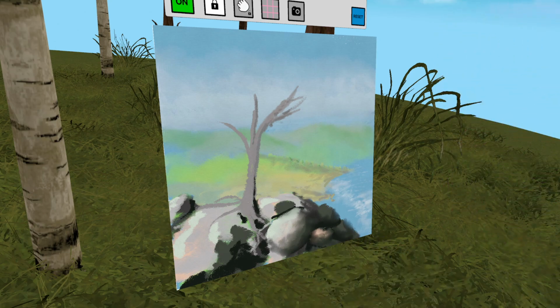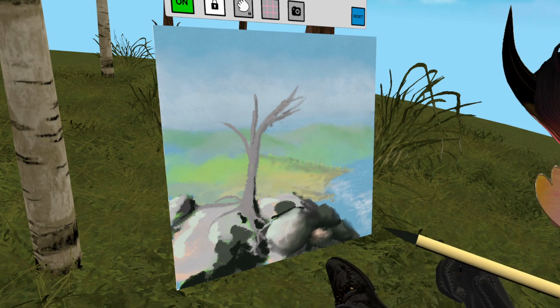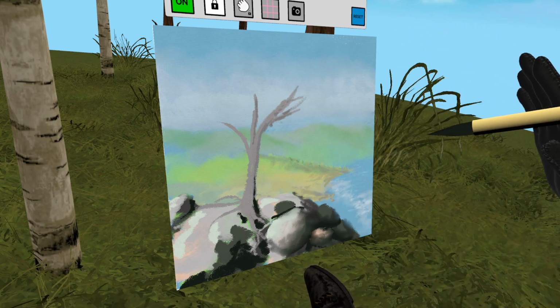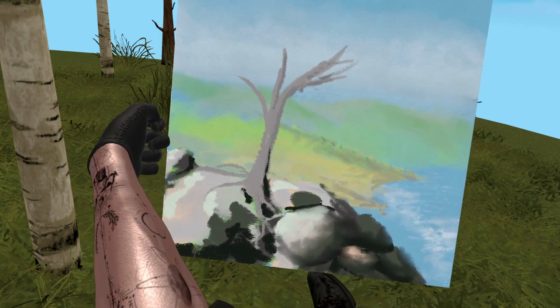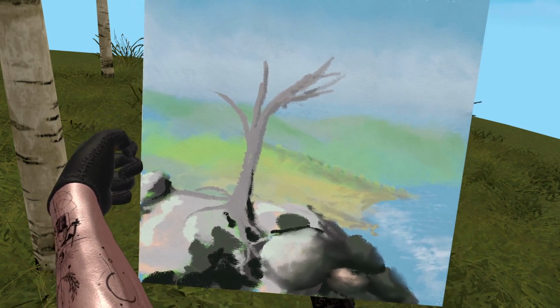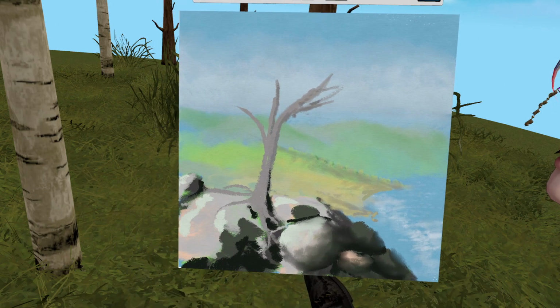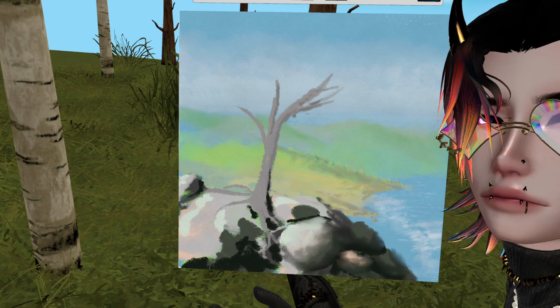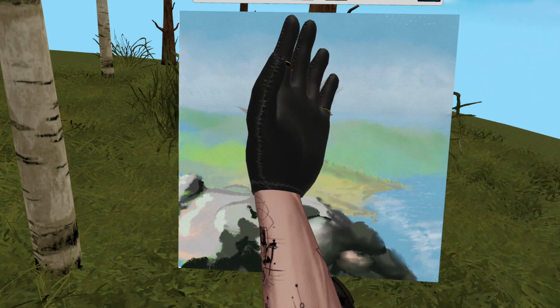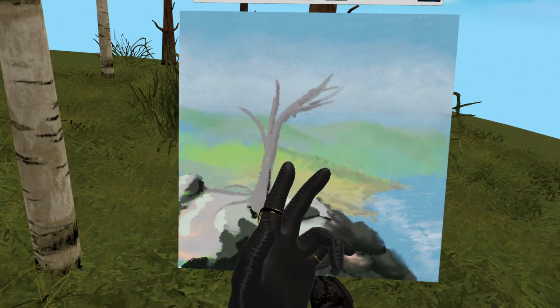And you can see already that right side of the rocks is really singing. But yeah, this is not a finished piece, but I hope you can take these principles and apply them to your work, whether that's in VR or traditional or digital.